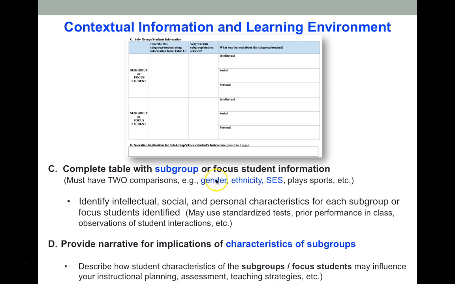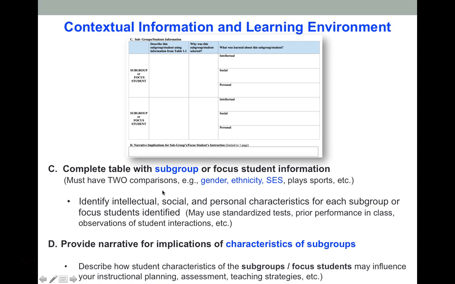So there's all kinds of ways. If you're a PE teacher, you might look at those that have played sports before, those that haven't. So you've got a wide variety of ideas, and the different teacher work samples we provide for you will show a lot of different ways that our past students have chosen their subgroups.